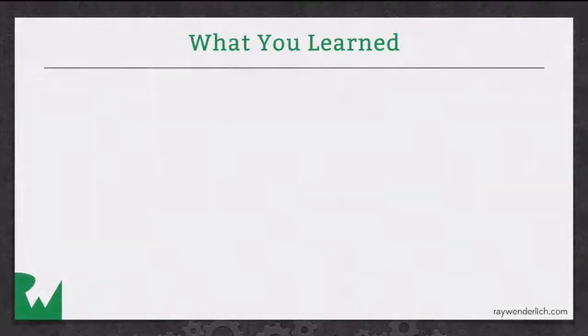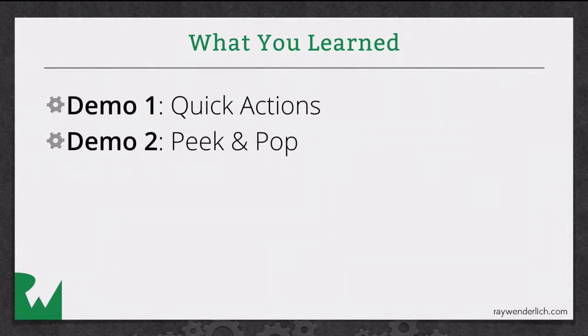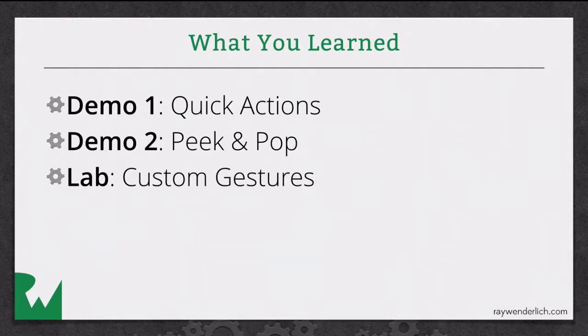All right, and that's it for our session on 3D Touch. So let's take a quick second to look back at what all you learned. In the first demo, you learned about how to use quick actions with both static and dynamic actions to make navigating your app even easier. In the second demo, you learned about peek and pop so that you can conveniently take quick looks into your content and also navigate straight into them. And then in the lab, you learned about how to use custom gestures with UITouch so that you can build your own 3D Touch gestures into your app.